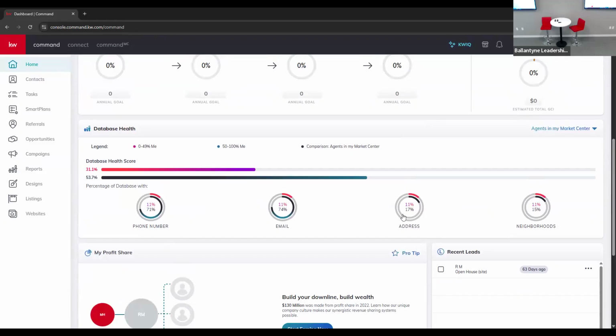The first three are very important to have for each contact: your phone number, your email, and your address. And then the address will naturally lead into you getting the neighborhoods that those people are involved with. That is secondary to these three, but I'll show you that once we get a little bit further here.